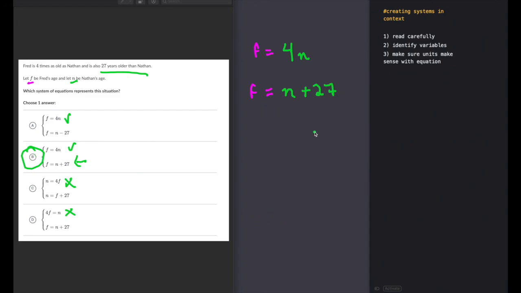Again, these are kind of tough problems. They take a little bit of time to figure out. But the reason these are so powerful is, check this out. Let's say I actually wanted to figure out what Fred's age was. I can do that. So if I say F equals N plus 27, I can rewrite this equation up here and replace F with N plus 27, and you might even, for fun, try that. But that's not really part of this homework yet, so we're going to leave that for later on. I just wanted to give you guys some motivation for why we're doing these tough types of word problems.